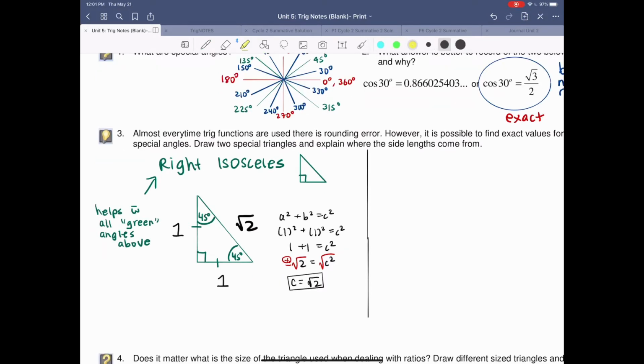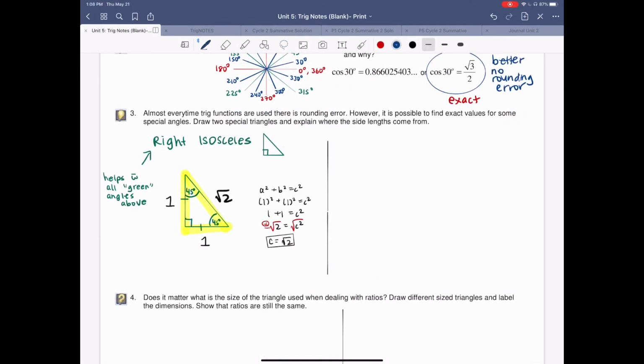So that is our first special triangle, and I hope you realize that you're basically starting off with the simplest right angle triangle with 45 degrees, 90 degrees. So for this 45 degrees, it has a corresponding side of 1. This 45 degrees also has a corresponding side of 1 because it's an isosceles triangle, meaning two equal sides. The 90 degrees angle has a corresponding side of square root 2.